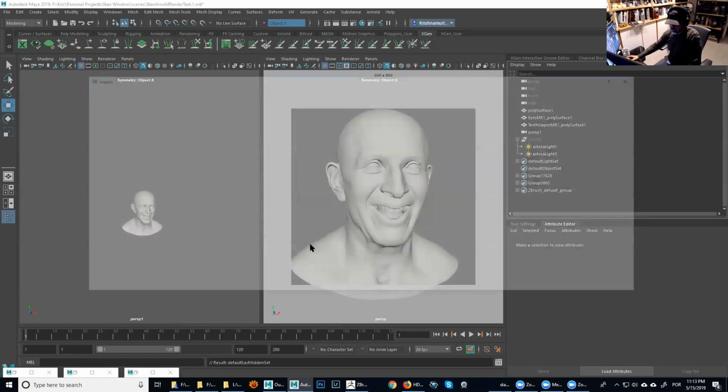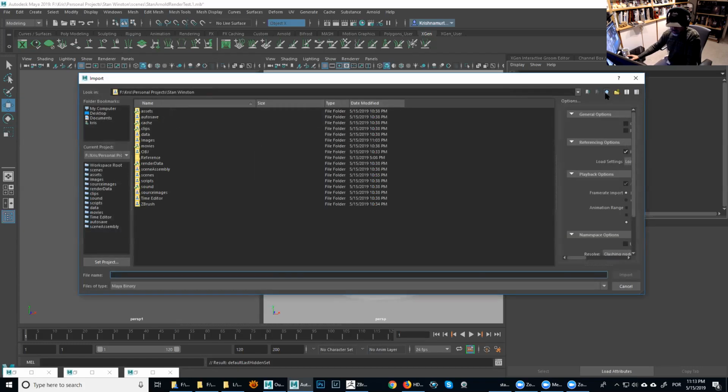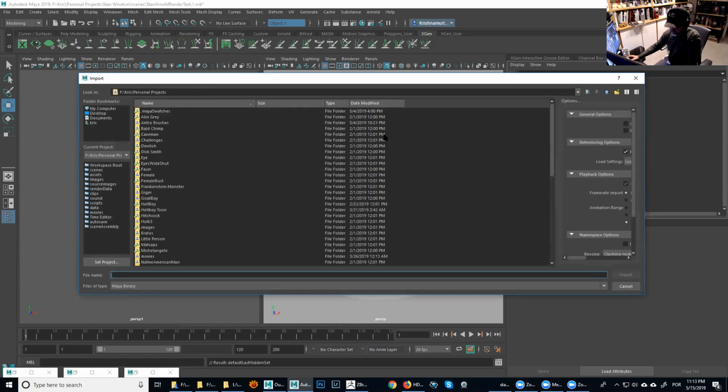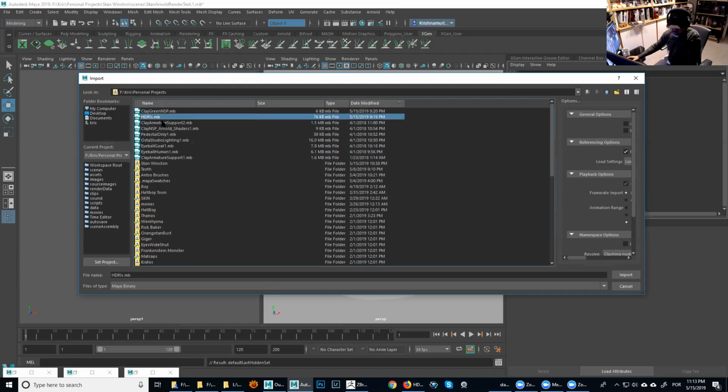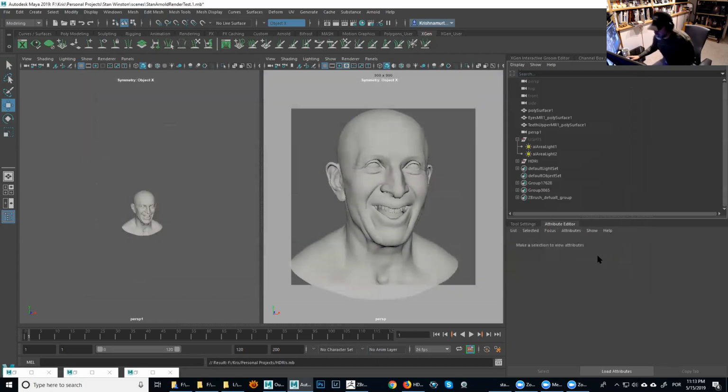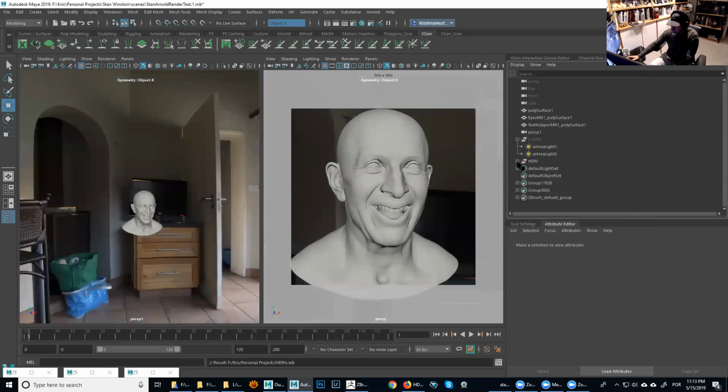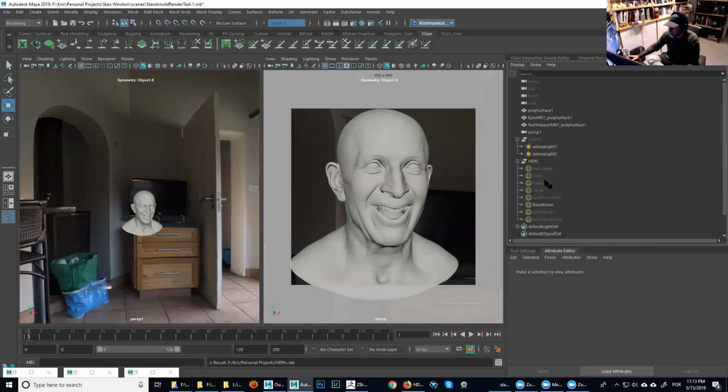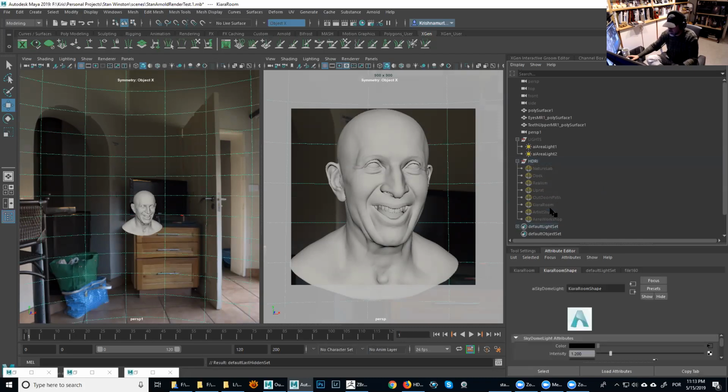I'm going to import, and go back to where I saved it, sorted by modify date. I have this HDRIs MB here. If I import it, I have this folder, and I already have a bunch of HDRI maps that I assigned to Arnold domes, right? So the way you create a dome, just let me hide this one.